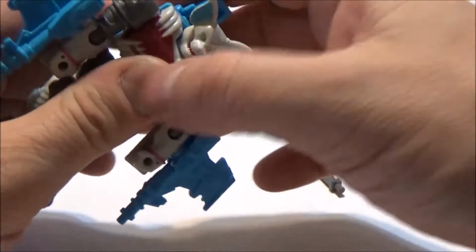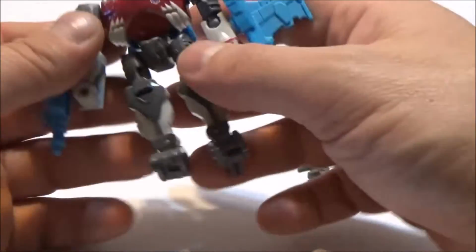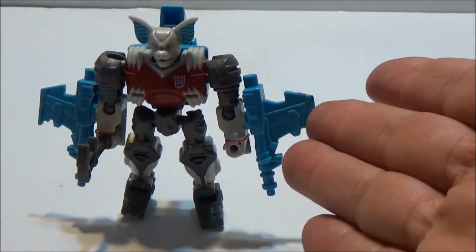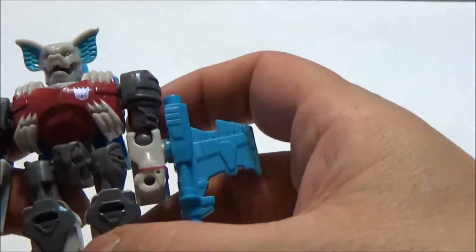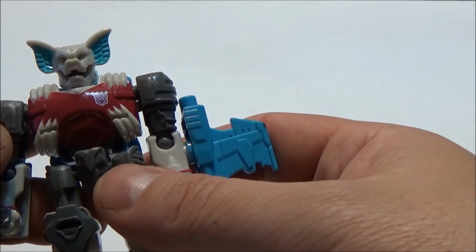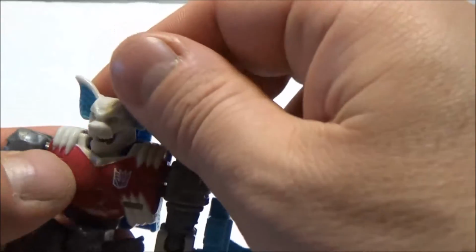Let's see here. That's as clear as you're going to get it. Okay, weapon in hand. Bombburst, robot mode. Yes, it is the bat robot plane thing. Just like in Generation 1.